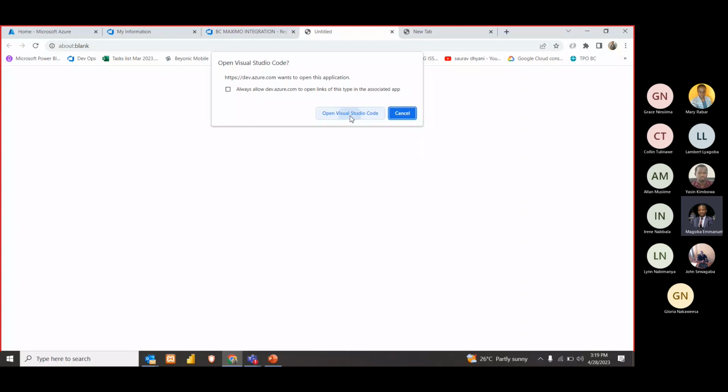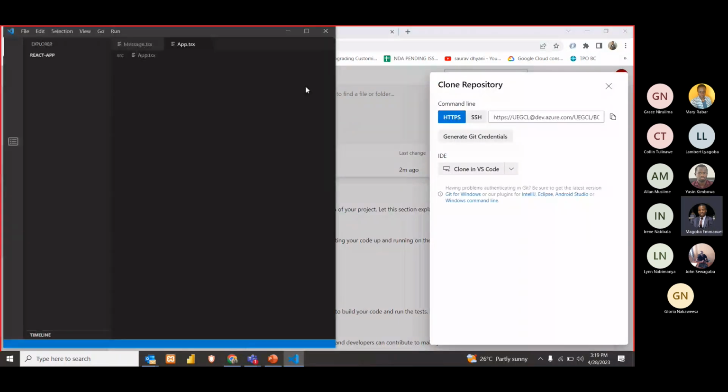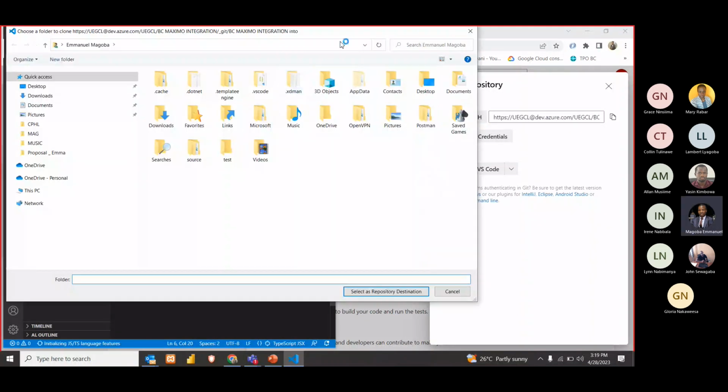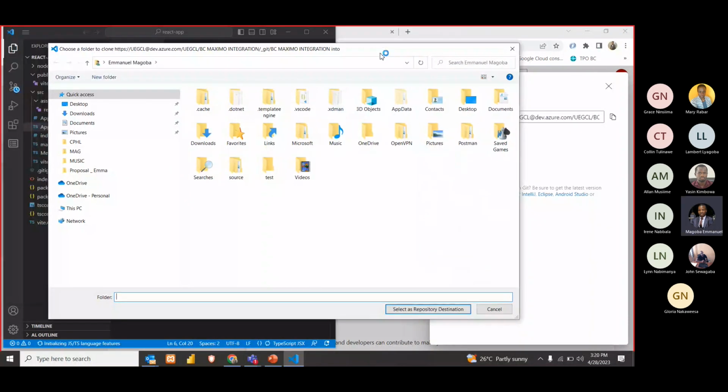So once I click on open, it will launch VS Code. Okay. And now it will ask me, where do I want to create a copy of this repo? What you should know is that you're going to be working locally, but after some time you have to push your changes to the what? To the cloud.